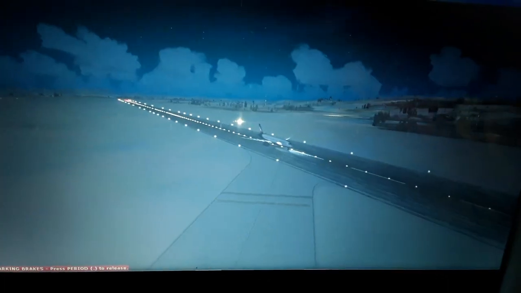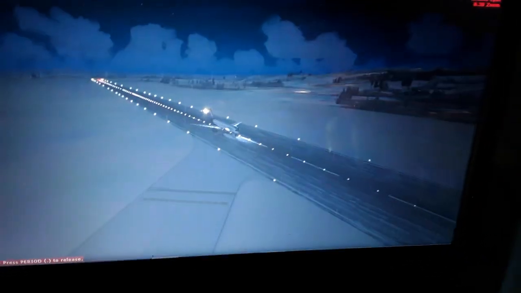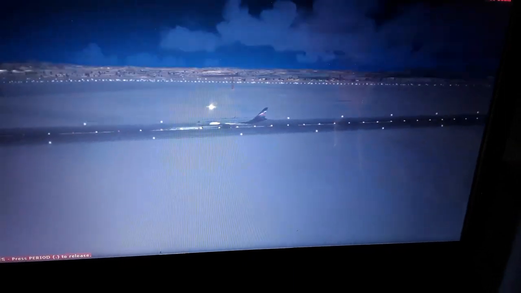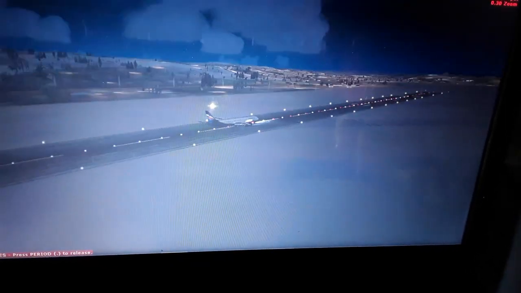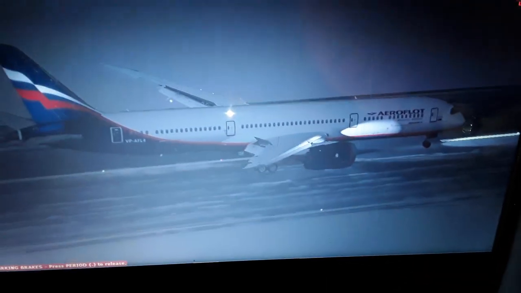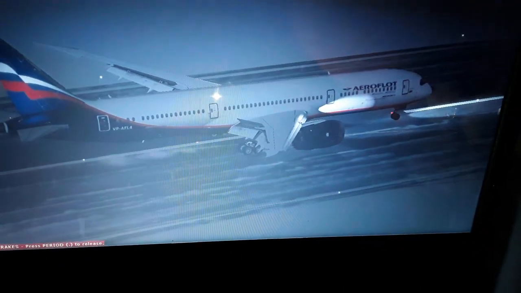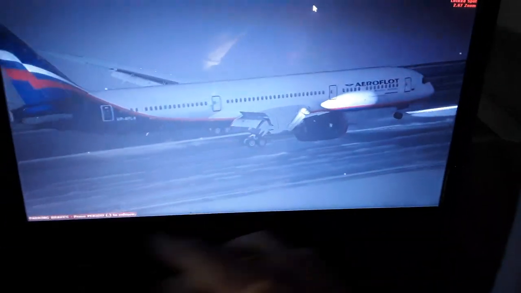Very beautiful view. The Zurich airport, the runway 14, the taxiway we can use. So we made a very beautiful landing, as you can see, very safe. All landing gear and nozzle over here, safe.